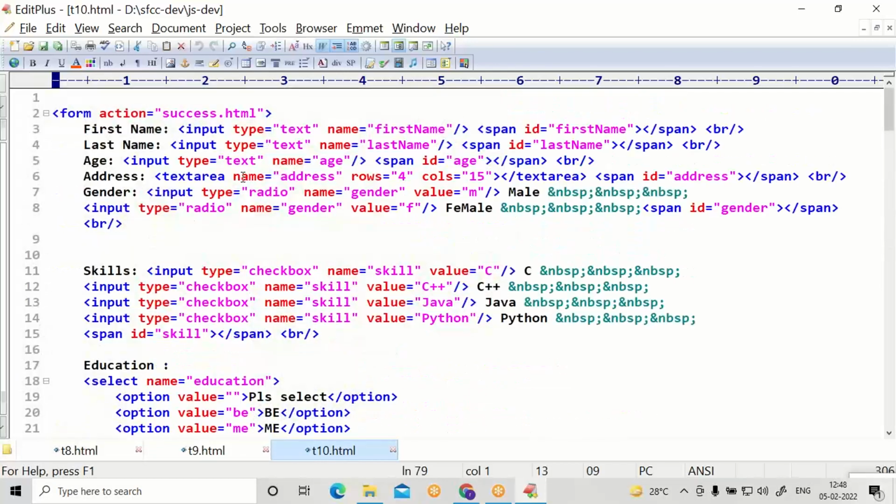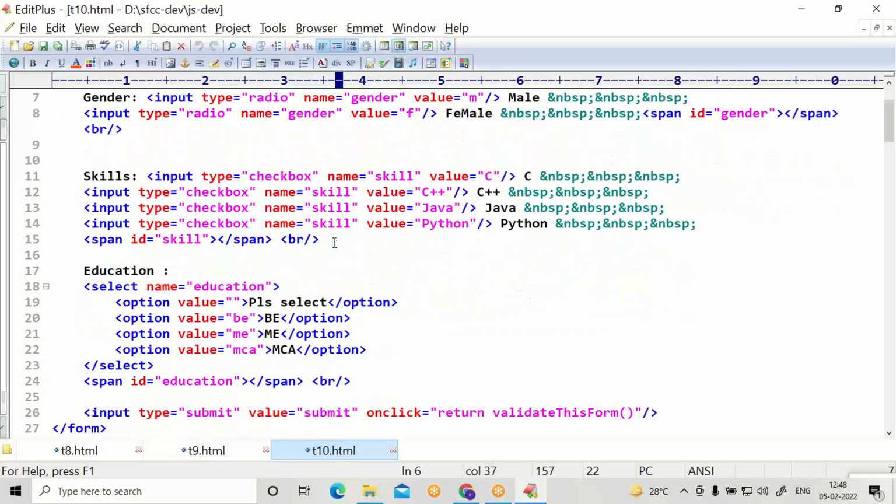Because it is a single text field with the first name, a single text field with the last name, a single text field with age, and a single text area with address.